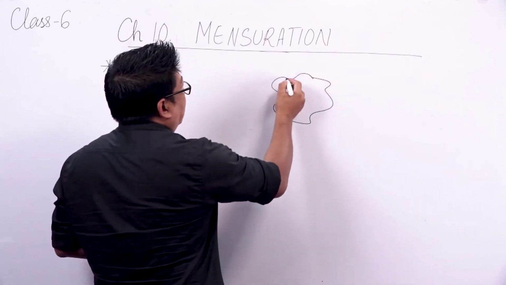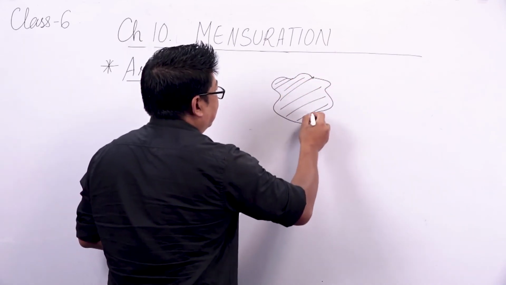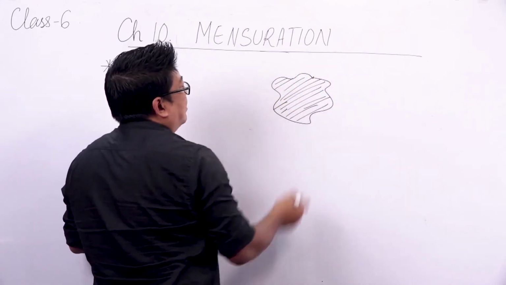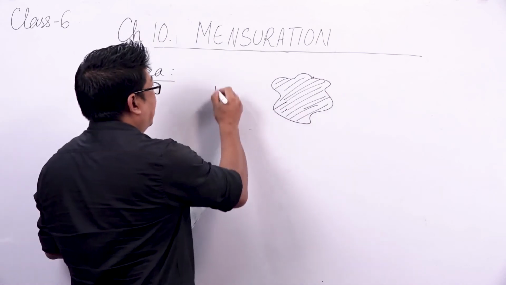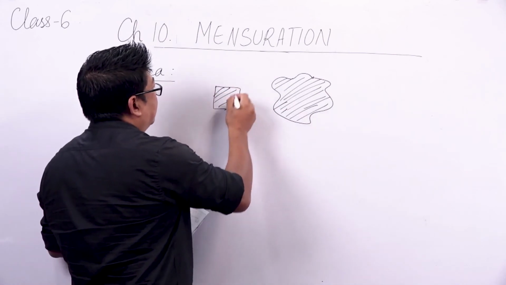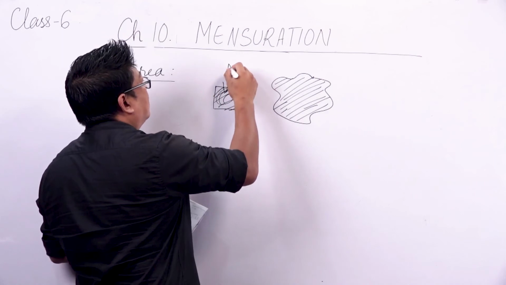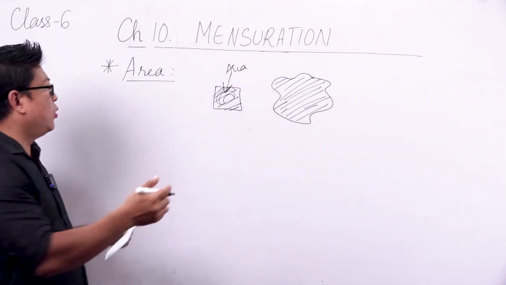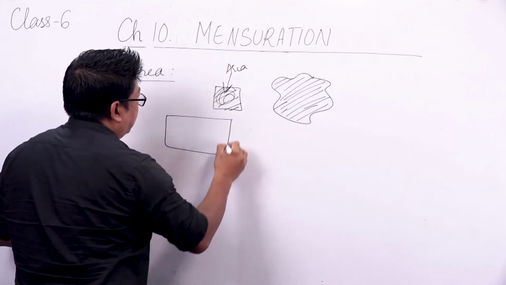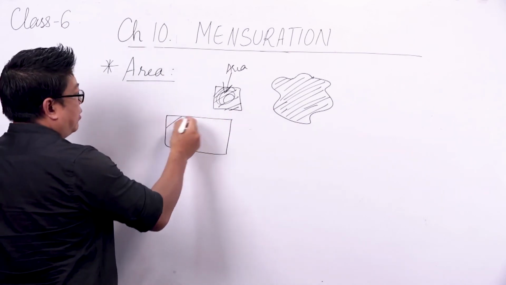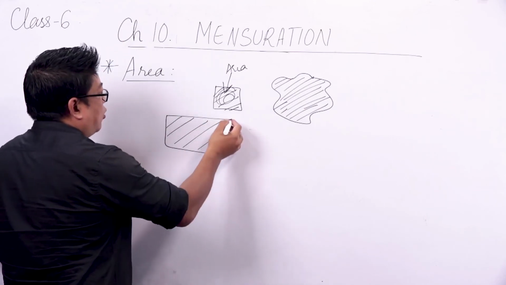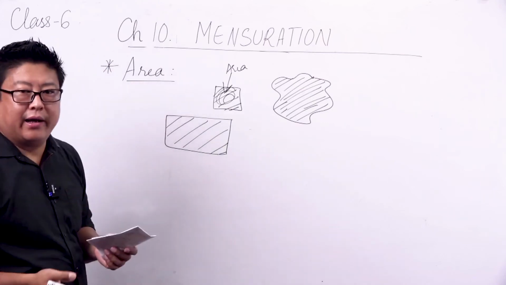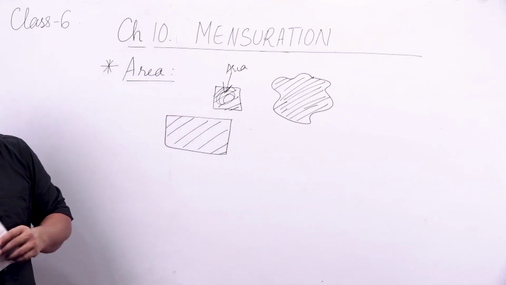Any figure like this. The space that is inside, the space enclosed by the figure, is called your area. For example, I have a square inside. All these are called area. All right, children? You can also look at your blackboard. Say this is your blackboard. The whole space enclosed by the boundary is called your area. All right. So area you'll find everywhere.